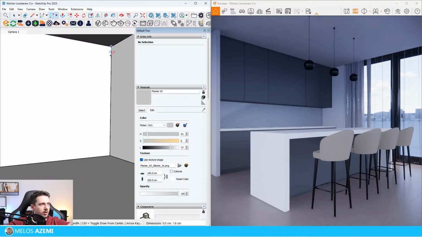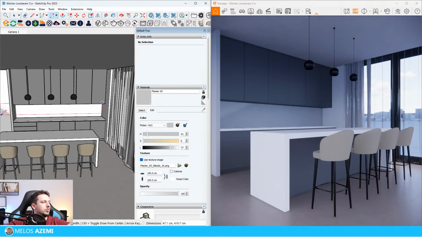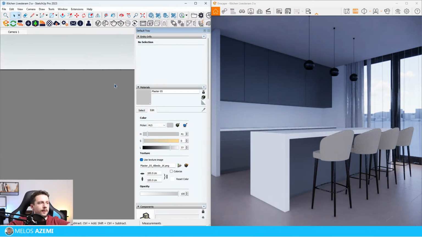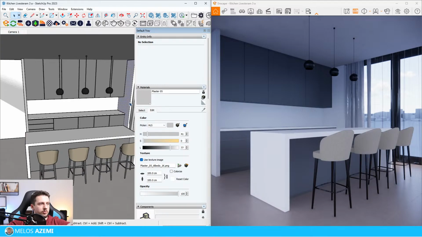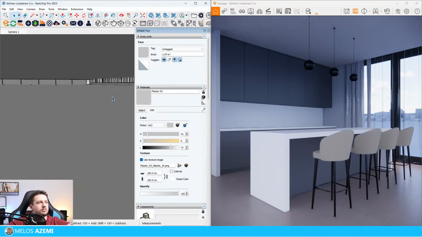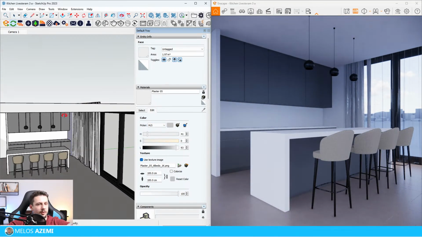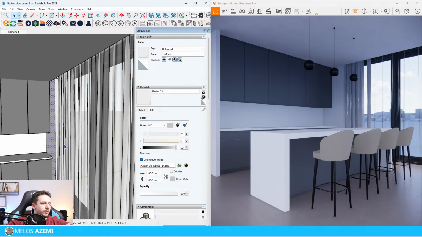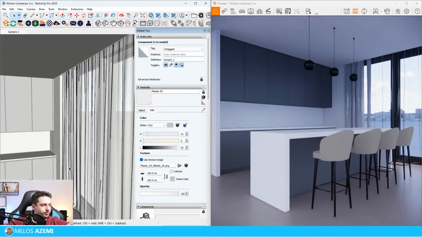Well, this part, I'm actually just gonna draw a whole new surface and extrude it forwards, just because this is gonna need to have a different type of material. And then what else are we gonna need here? Yeah, I'm gonna apply it to this wall over there as well. Let me increase the actual brightness of it. And then in the meantime, yeah, we can fix the curtains as well.